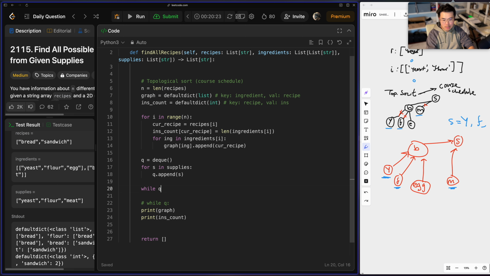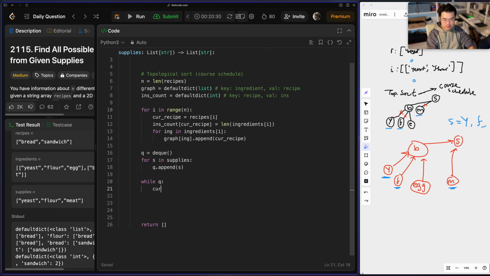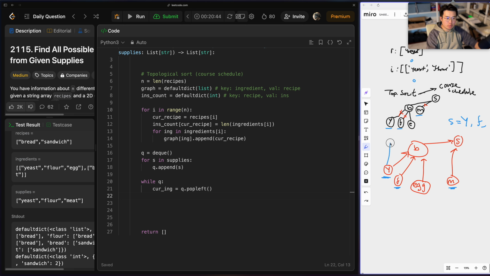Now we can do while queue. And then what are we going to do? The current ingredient is equal to q.popleft. Now that ingredient could point to multiple recipes.